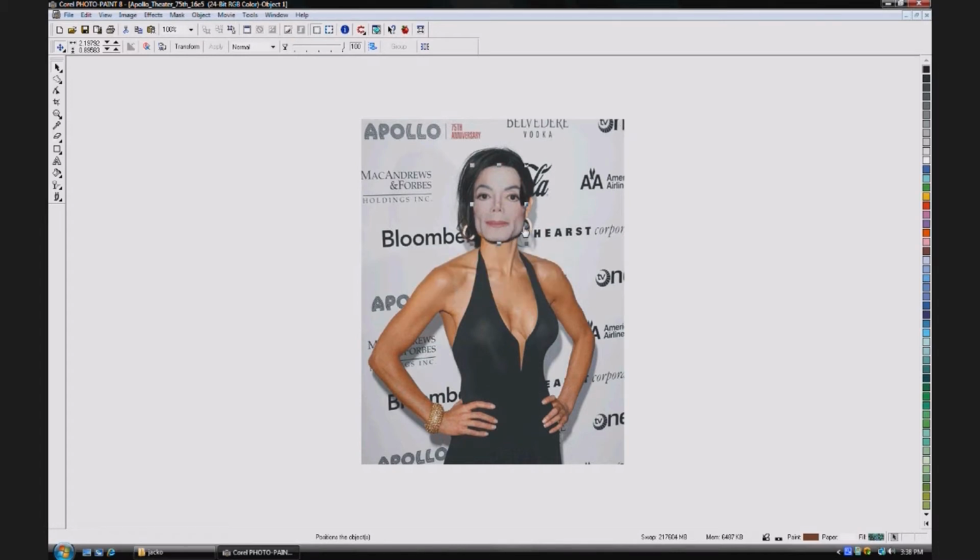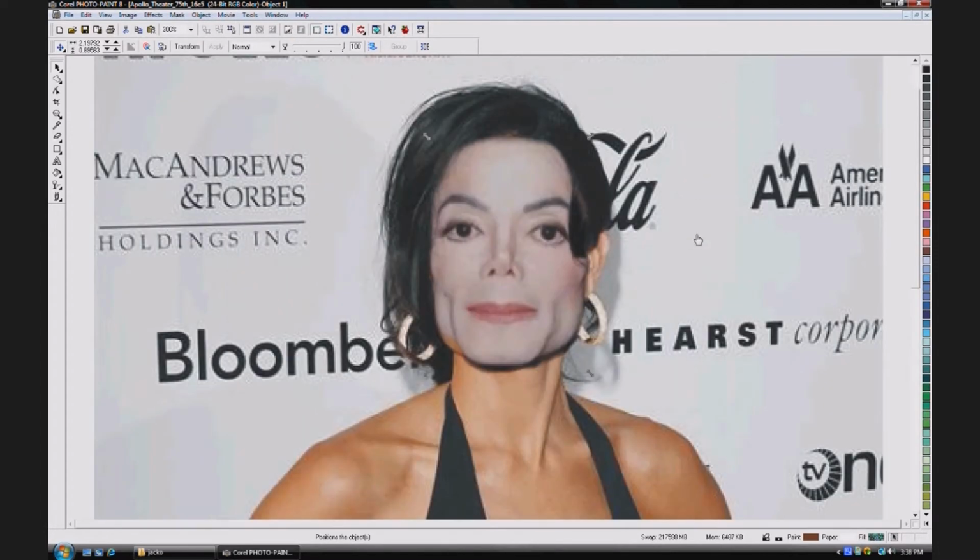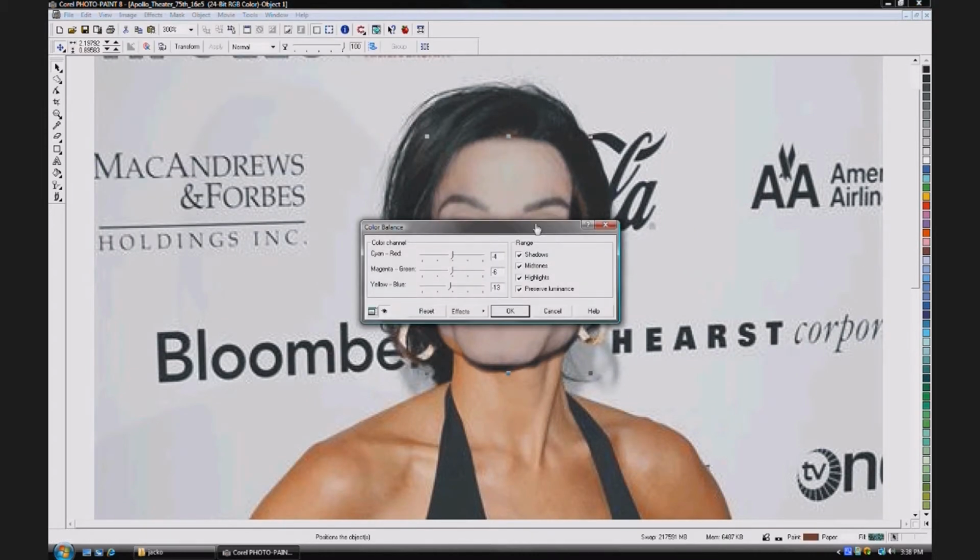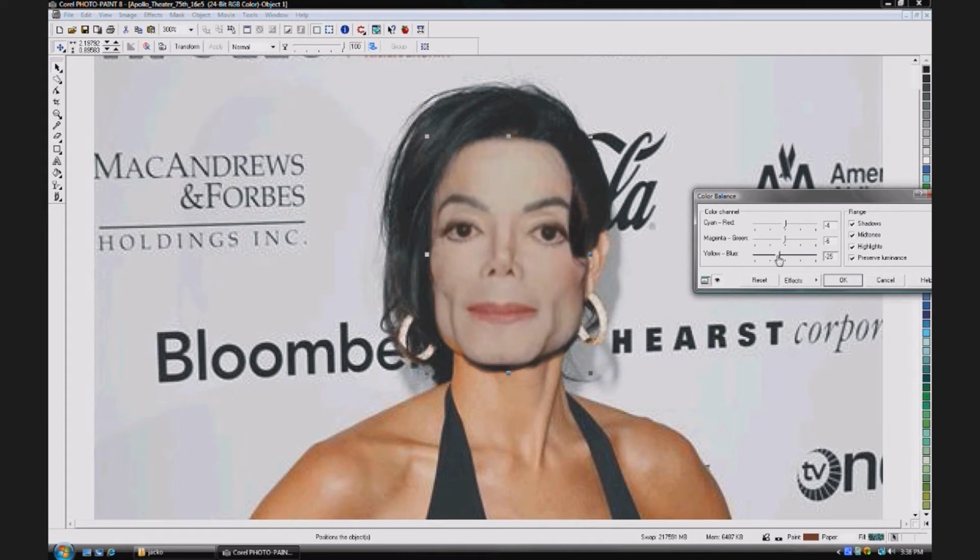Now I can begin to recolor it. And by doing that, I can get a better understanding of how everything fits in. I'll bring it up into a better magnification. Click it until I have the highlights on. Go to image, adjust the color balance. Here I certainly want to put some more yellow into it. Okay, bring the yellow until I've got it very close to this. Now I have to increase the red, because you can see the reddish tones through here that read as darker shadows. I really want to get them up in here and into these areas a little reddish. So let me just bring the red up ever so slightly.